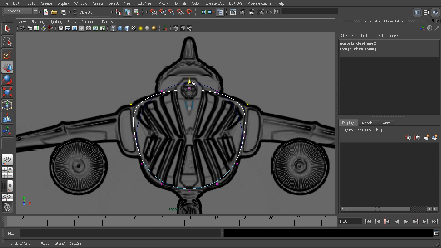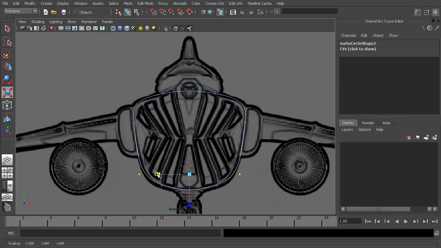And then translate those up. And we just want to use the image as a guide. We can grab these and we can sharpen up this corner if we move these up. Okay, you see how that kind of sharpens up that corner there? And then we can do the same thing down here. So just kind of use these points, and I'm just transforming the ones on either side evenly so it's symmetrical. And we'll go ahead and scale this down just a little bit.